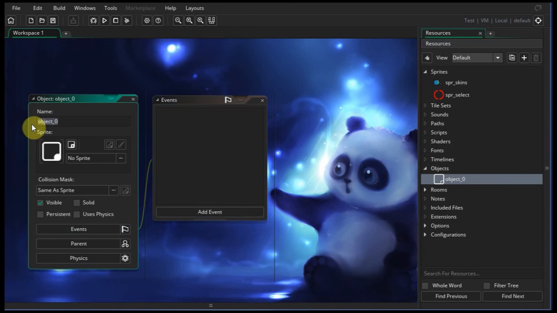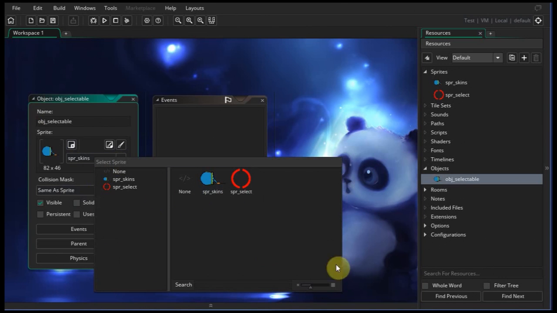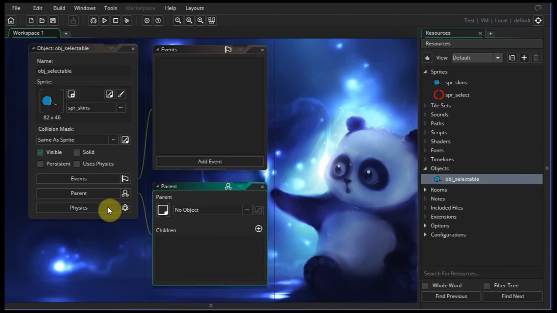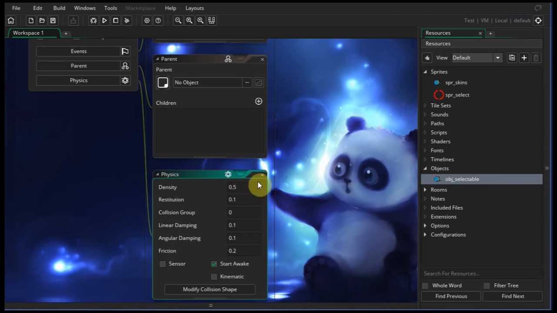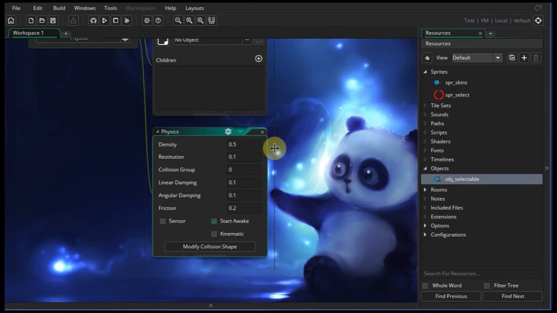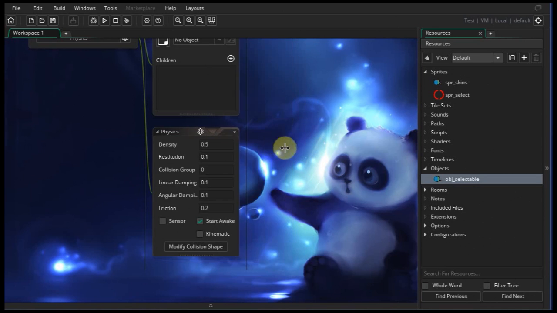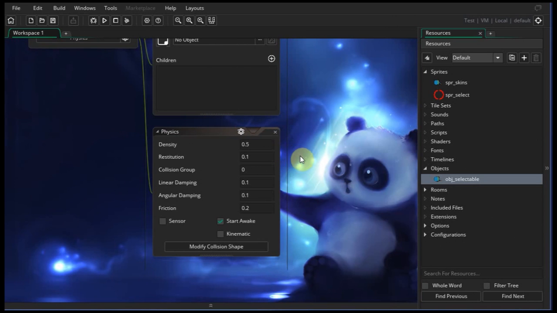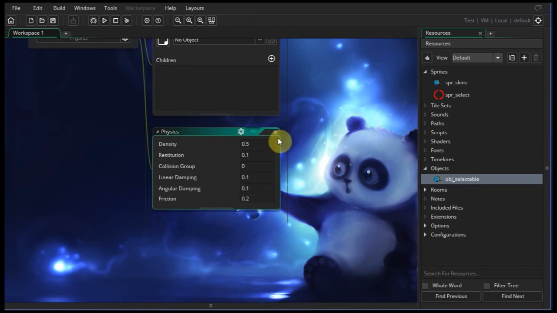Let's go and create the object selectable. Let's just give it a default sprite for now. It's going to be sprite skins. Also, this has changed slightly. Very cool. You can change the zoom of that if you want to see them clearly. And then these are the events. So if I click on parent, it's going to open up a separate tether. If I click physics, it's going to do a further tether. And that's pretty cool. Everything's kind of there. And I can scroll up and down. And we can see there's a little bar here, which we can use to make it smaller or larger, just in case we want to fit in more information or see more things about that box tethered to our object.